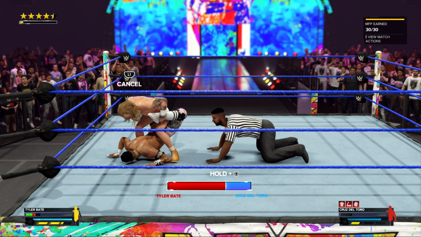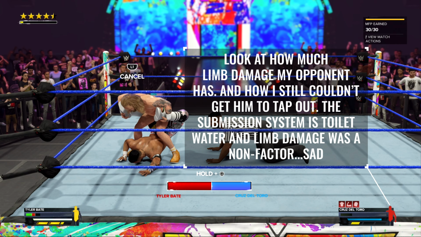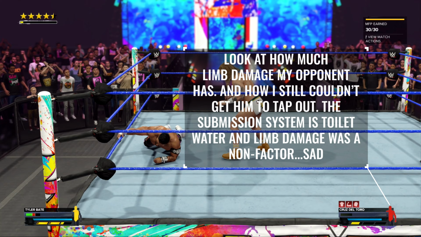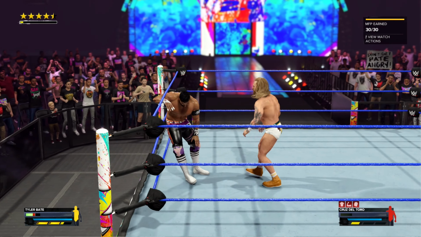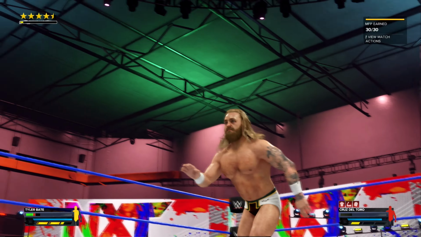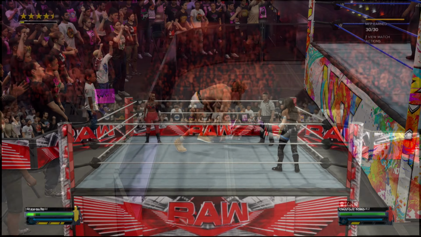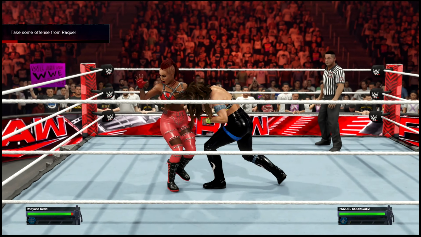So there's really no upside to targeting limbs, nor are there any penalties for accumulating any kind of limb damage. We don't even get any halfway decent visual cues outside of a little color-coded HUD that's been there for decades now. But any kind of injury selling, such as limping or holding or favoring damaged limbs, is non-existent. And therein is the biggest problem. The game flat out refuses to acknowledge this feature in any sort of meaningful way.